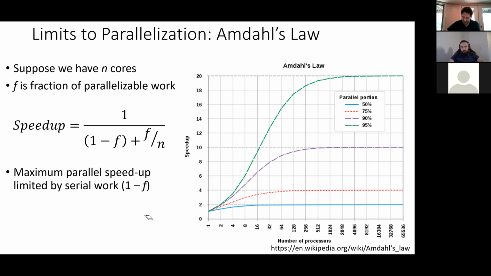If only half of your program can be parallelized, the other half is fundamentally serial, then no matter how many processors you have, you're only going to get a 2x speedup. If 95% of your program could be parallelized and only 5% is fundamentally serial, then you could get up to 20x. But you want to think about this before you put a whole bunch of work into parallelizing part of your program. How much faster could it get?